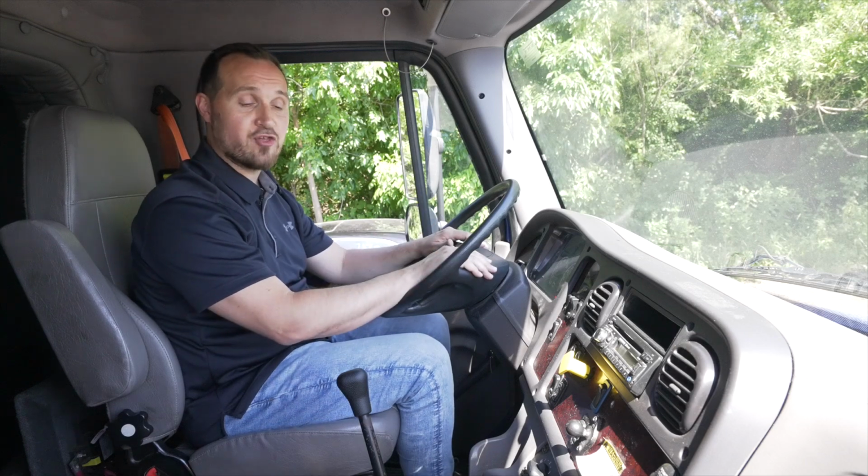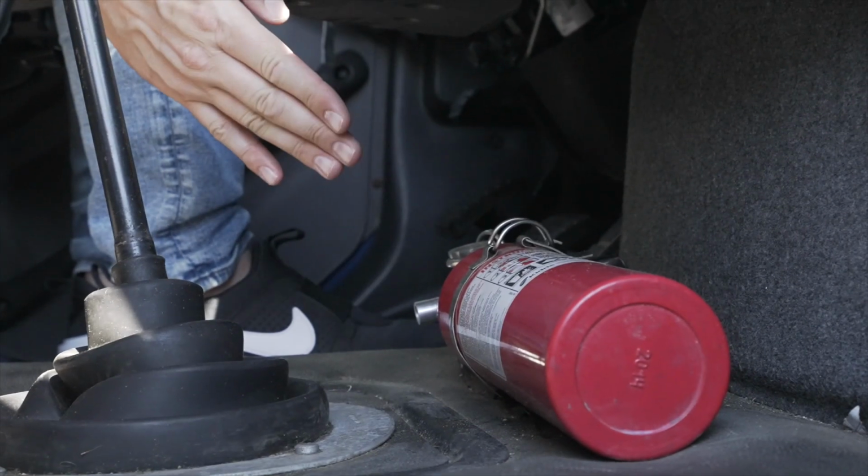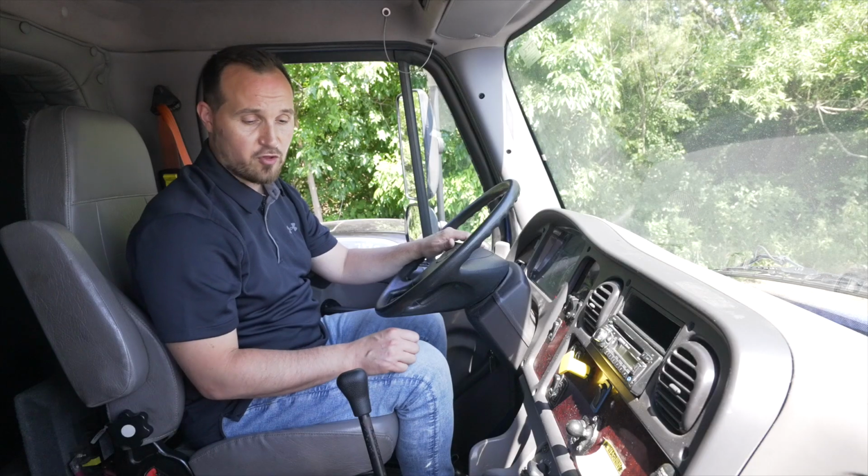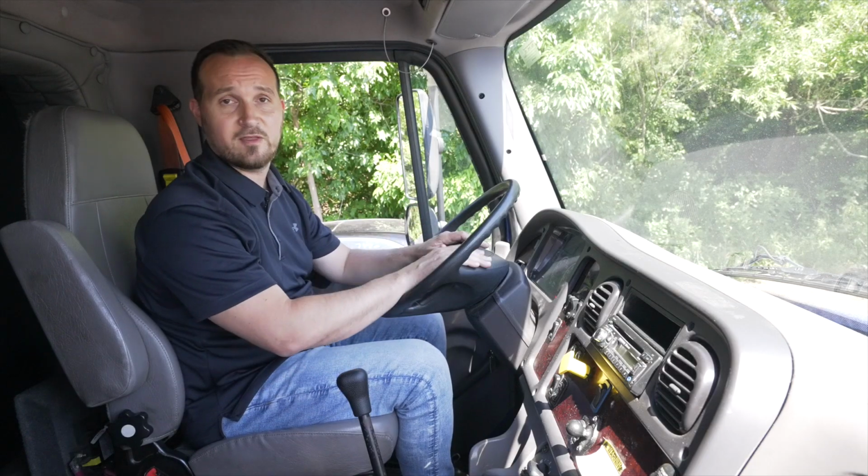The first thing we want to mention is our fire extinguisher. It's not broken, not cracked, on secure, proper type, fully charged. It's not rolling around, it's secured to the floor.